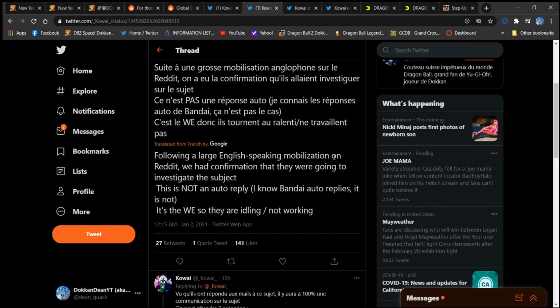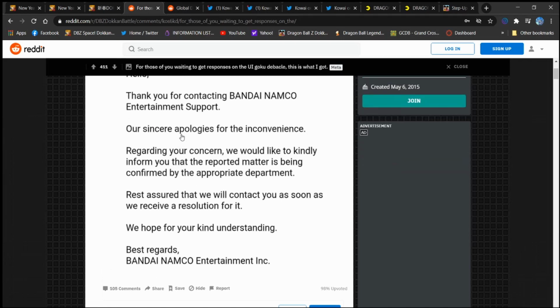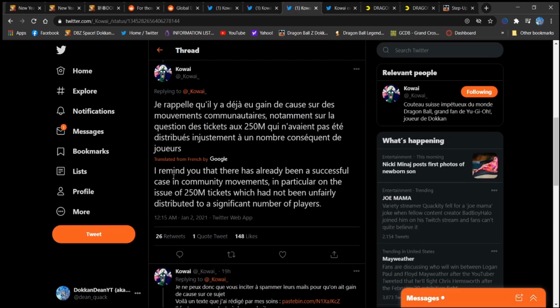Following a large speaking mobilization on Reddit, we had confirmation that they were going to investigate. This is not an auto reply, that's right. I mentioned it once already. This is not an automated reply, it's not a robot, it's a human. This company is human, and so are we. Let's move along. I know Bandai auto replies to it, but this time it is not. What else does he say? I remind you that this has already been successful.